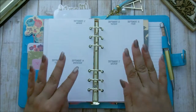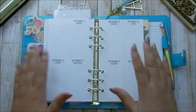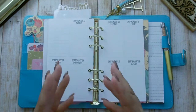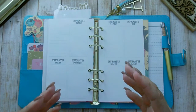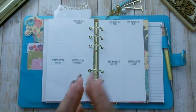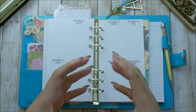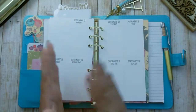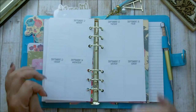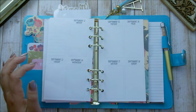No, let's just be real. I abandoned the Happy Planner. It's not because I don't like it. It's just that my days are not that exciting. It's not that busy. I don't do so much to fill up all those pages. Put it that way. Yes, it's two pages, but I really don't. And so I just got really bored of doing it.